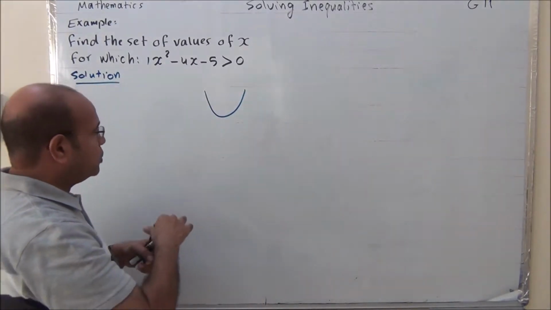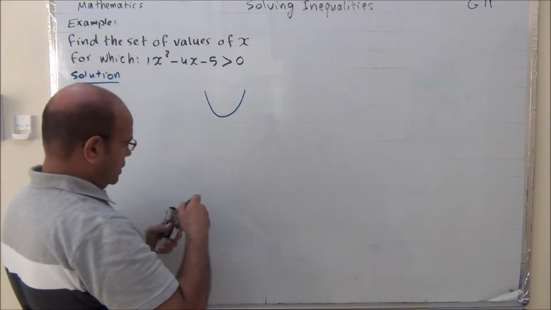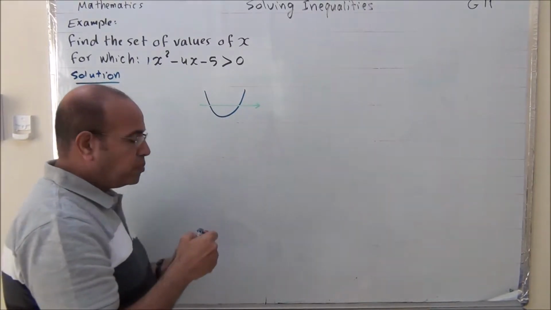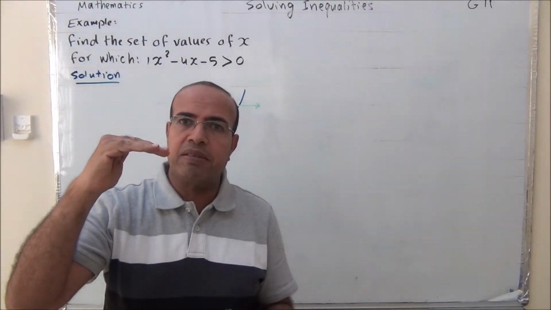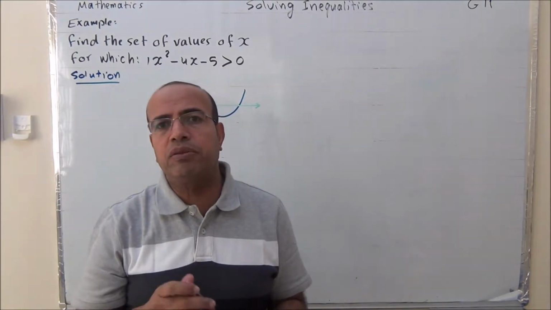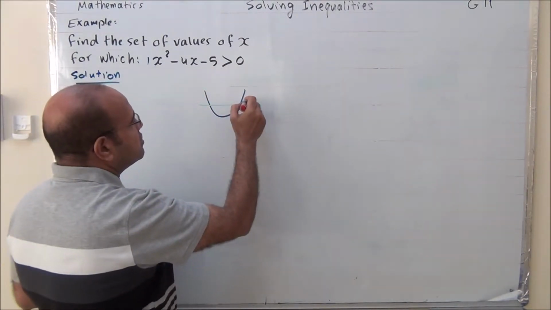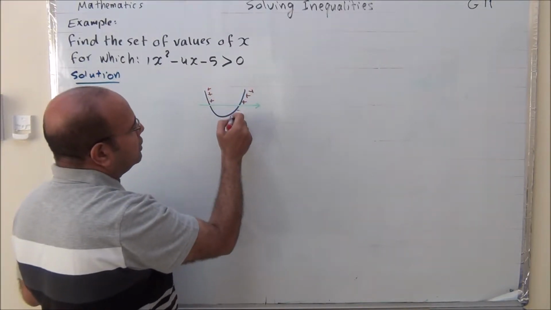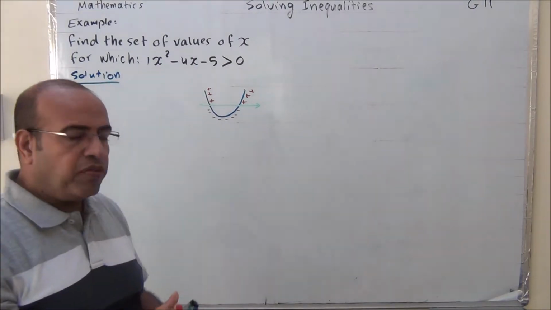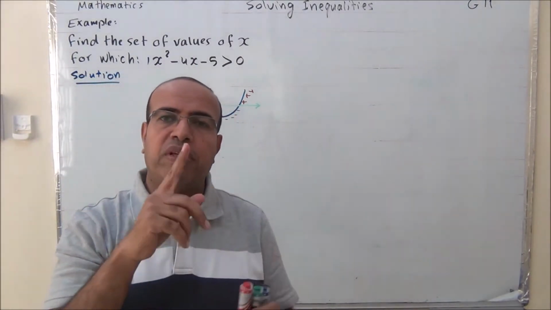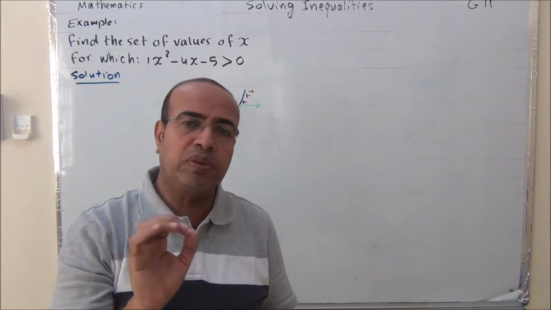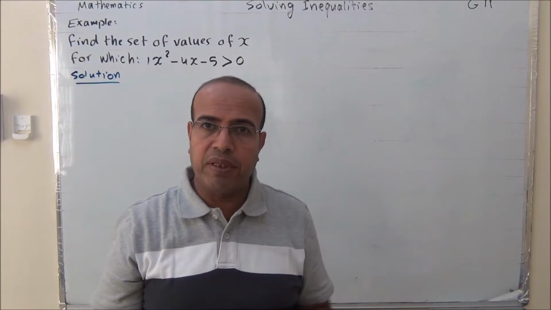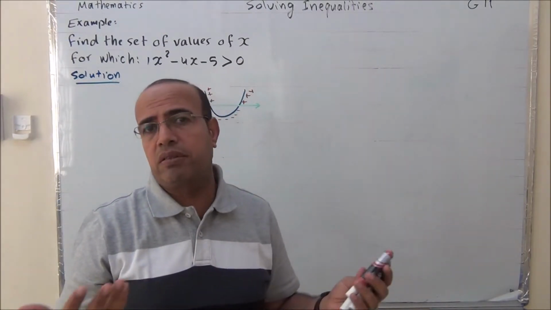If we have, for example, 2 roots, so this is the x-axis. So part of the curve up to the x-axis, positive, part of the curve down to the x-axis, negative. So in this part, it's positive. Y is positive, so the inequality is positive. Down, it's negative. If we have one solution, all of them is positive except at one root. How to solve this? This is graphically. We solve it algebraically. And then we check at the end graphically.